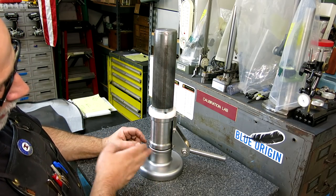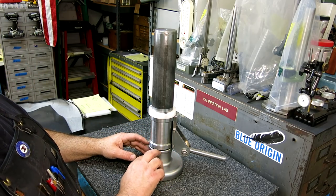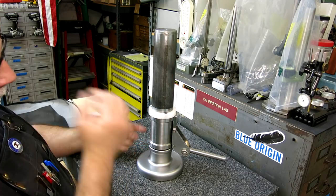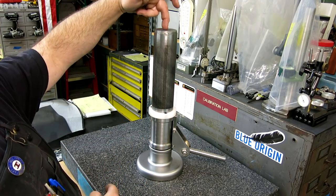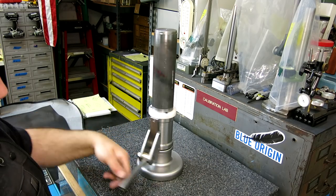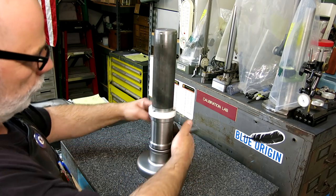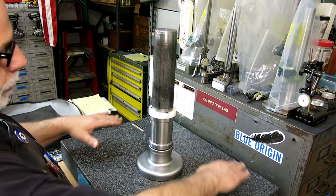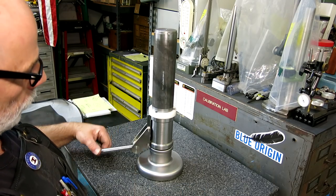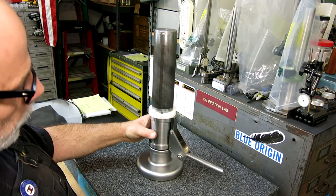You know, this could be cam shaped for all we know, we just don't know. And frankly, we don't even care about that surface. What we care about is here and the pin axis, okay? So this is on the pin axis. This is hanging from the center, basically. So anyway, that's how the calibrator works. So we put an indicator here, and then we sweep around like this, and it should be zero all the way around if this is nice and perpendicular, okay? So we're going to do a first-order check here in a sec and see what things look like.